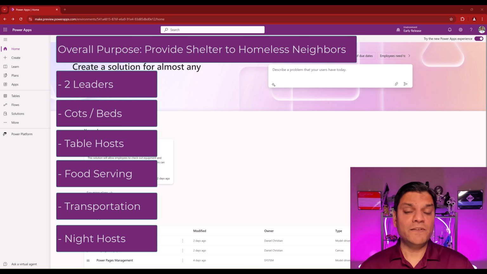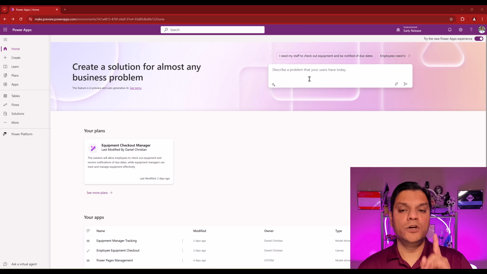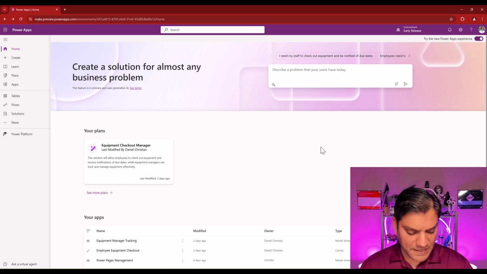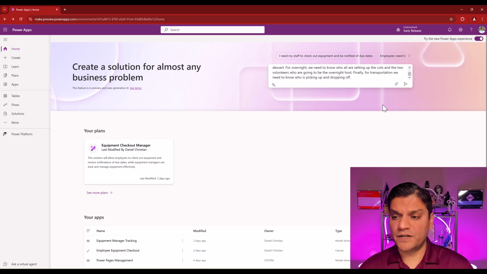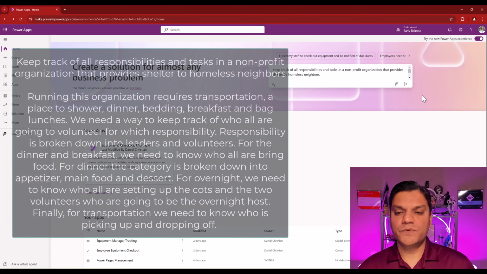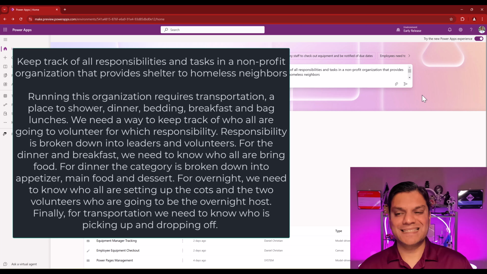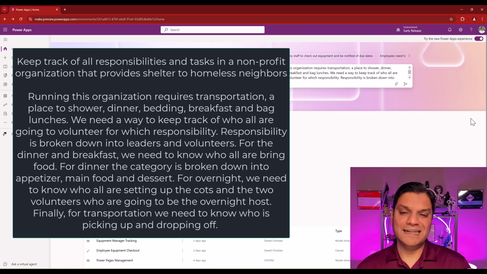So the first thing you do is provide a really good prompt. This is my entire description, which we'll read through in a minute. I've put in this information: keep track of all responsibilities and tasks in a nonprofit organization that provides shelter to homeless neighbors. Running this organization requires transportation, a place to shower, dinner, bedding, breakfast, and bag lunches.